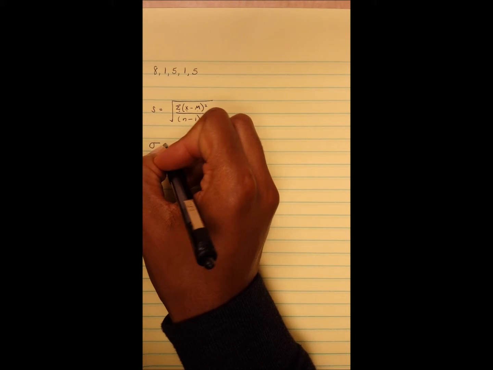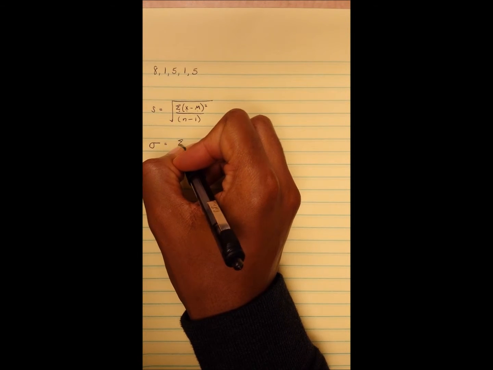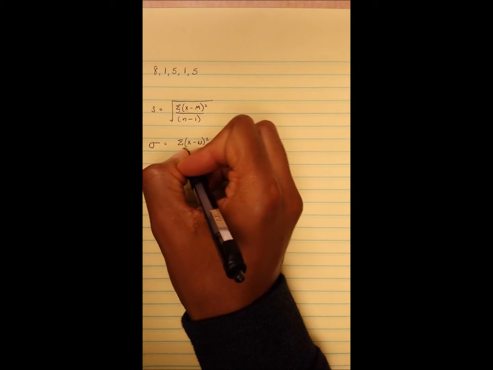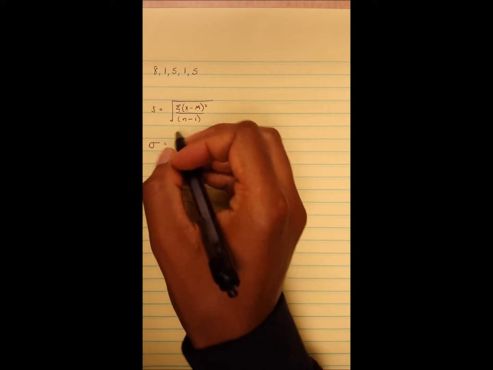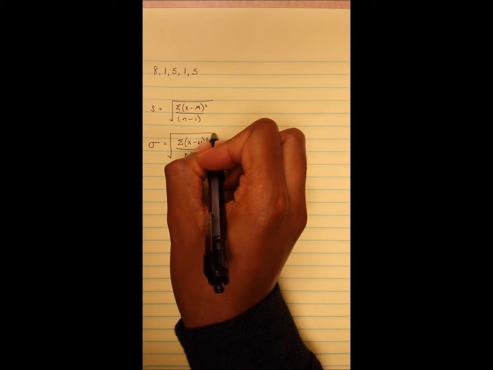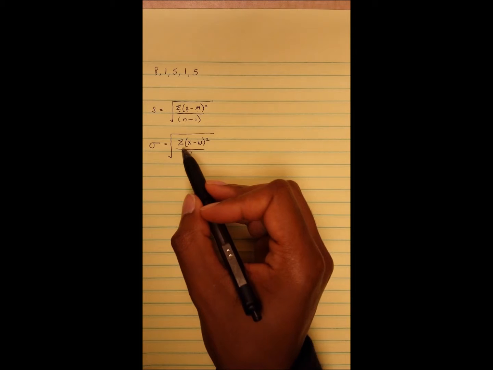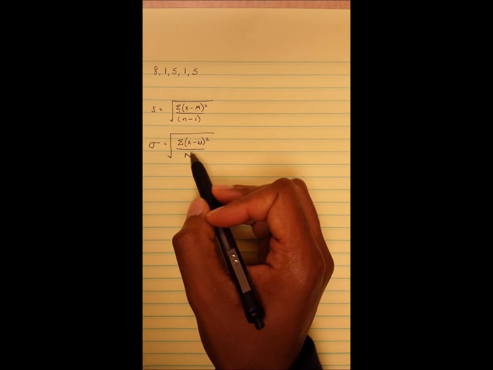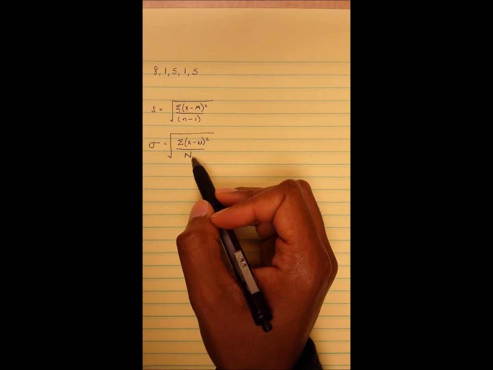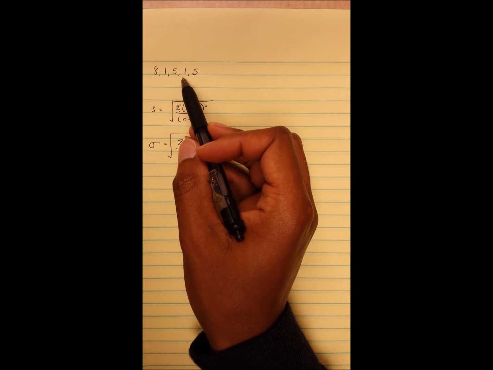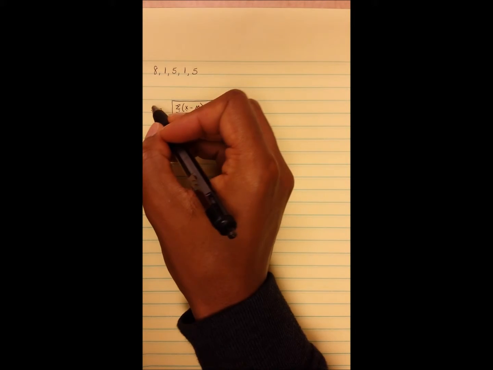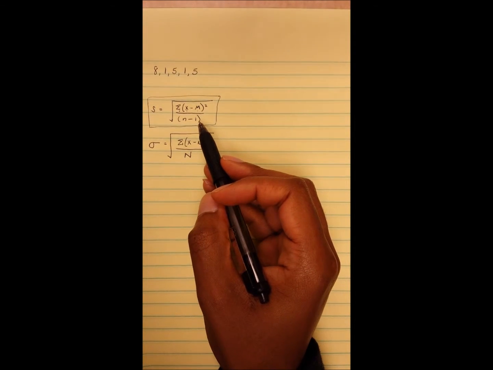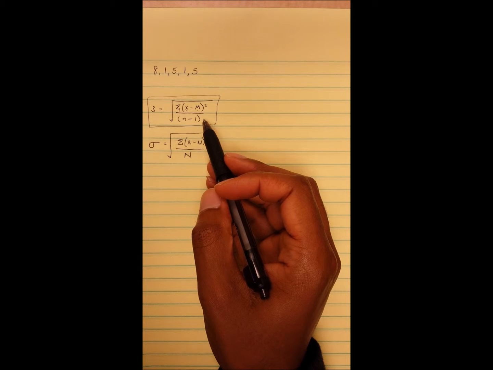And this is the formula for a population standard deviation, with a capital N in the denominator and a square root over it. So we have a sigma, a raw score, a population mean, that difference squared, and then the population total. We're going to say that this is a sample, and thus we're going to use the sample formula to calculate our sample standard deviation.